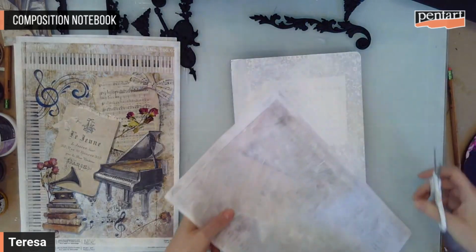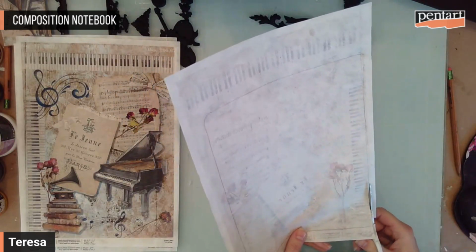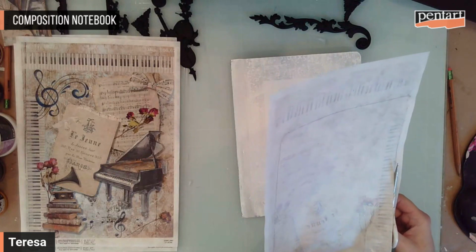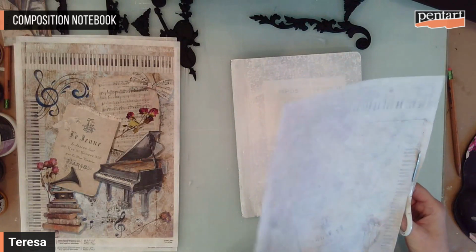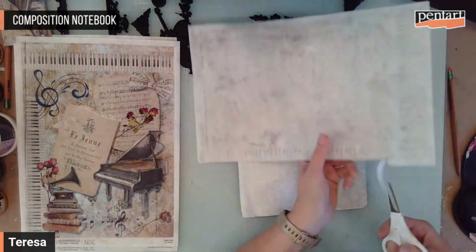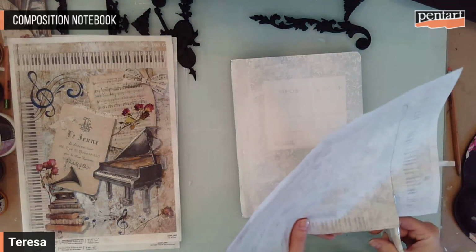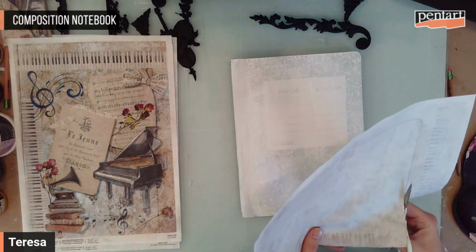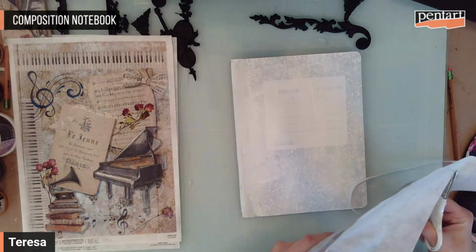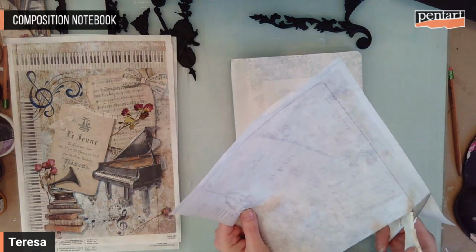So let me know how you guys are doing. What are you guys up to on this Tuesday? Is anybody working on anything fun? I hope you're doing well, staying creative. Let me know what projects you have in the queue. And what's new? Are you guys affected at all by back to school? I know my kids are using these little notebooks this year, and I just thought it would be kind of fun for one of them to have this and take it to school as something decorative. These things can be so boring and we lose our little personalities. Hey, Kimberly, thank you for joining. Thank you guys so much for being here.